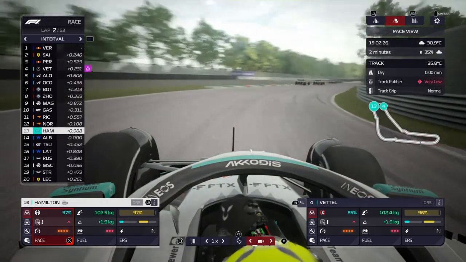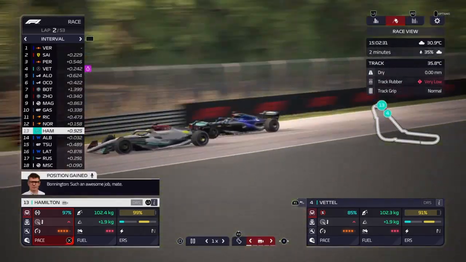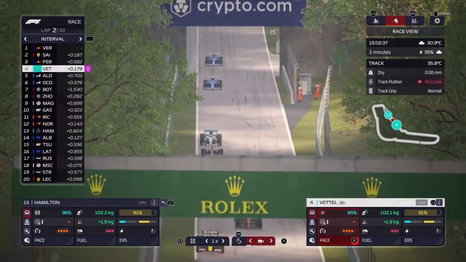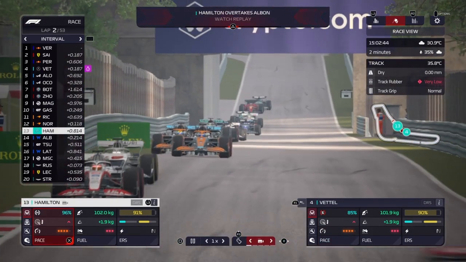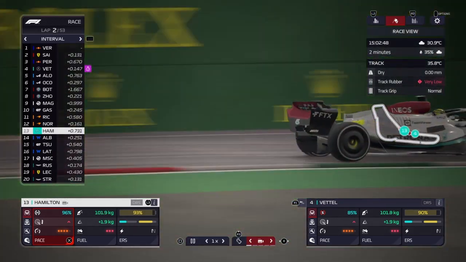Hamilton up to 13th. Fantastic, Hamilton. Yeah, Hamilton's on fire. Vettel's still trying to get past Perez. Come on, Vettel, you can do it. It's a race position gained for Mercedes. Hamilton's trying to get in the top 10.